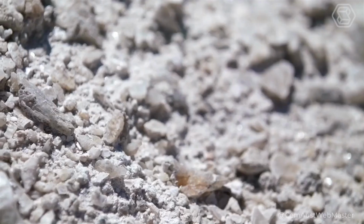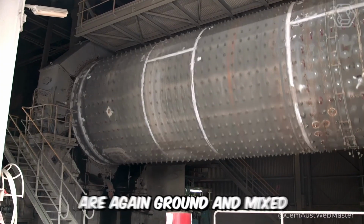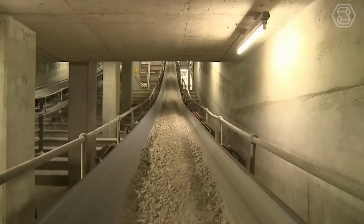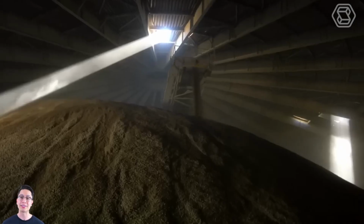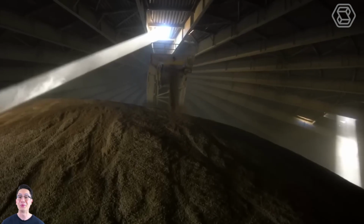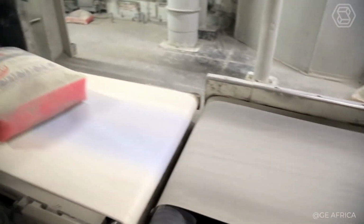The next stage is when various necessary additives are added to the clinker, depending on the type of cement, after which all components are again ground and mixed. Finally, the obtained raw materials are sent to the prepared hopper for storage with the help of special machines. There, the cement is packed into bags of different capacities, and then it's sent for further shipment.